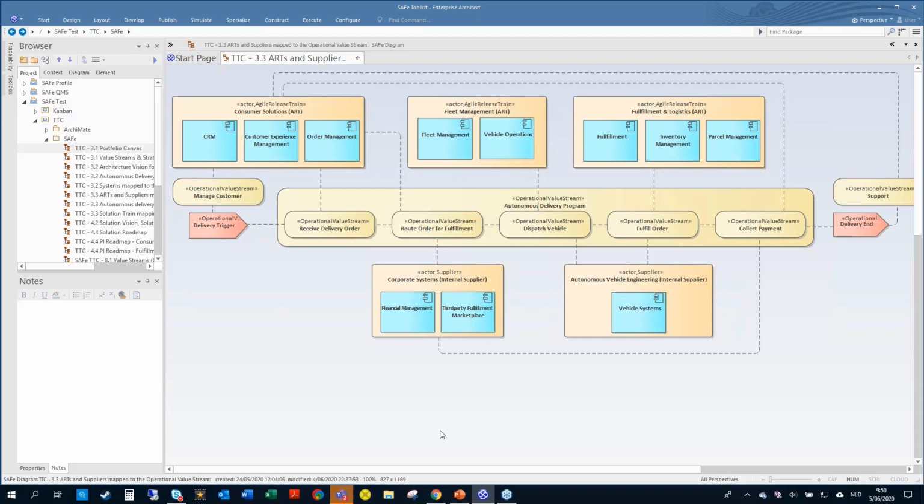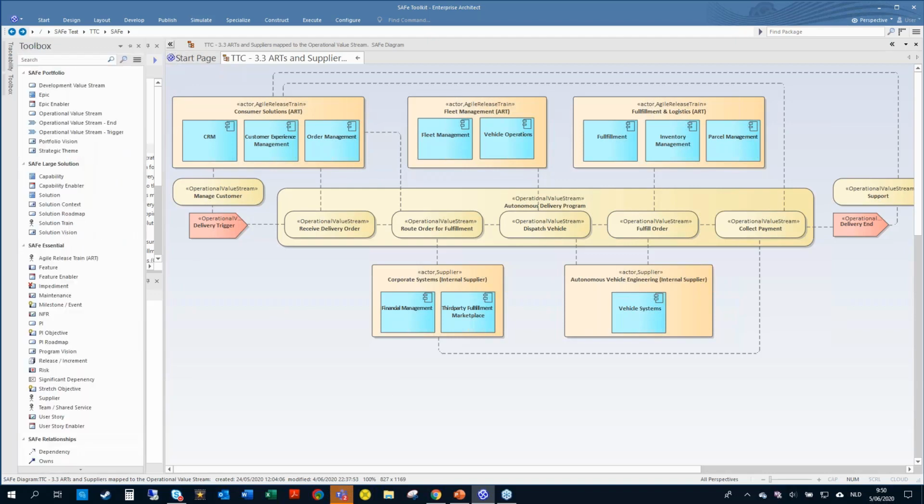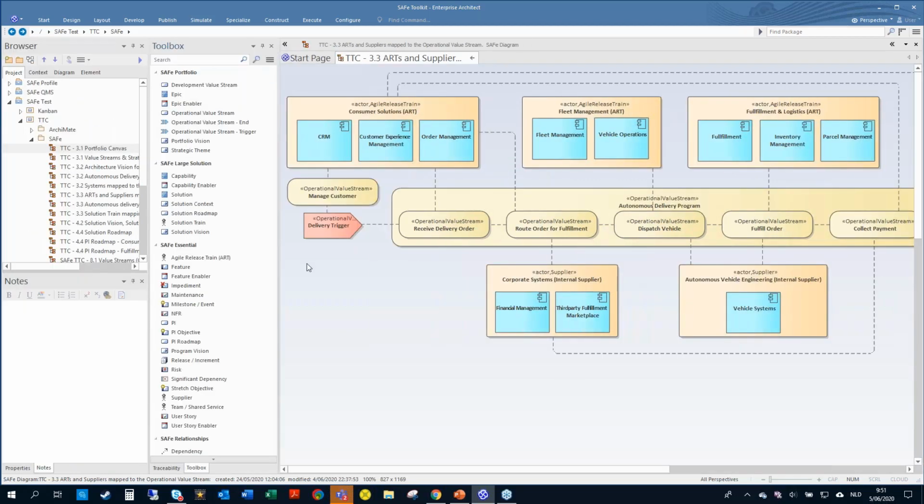So you can depict it as such in Sparx with the usage of the generic toolbox. And you see, with 20% of those elements, you're good to go.